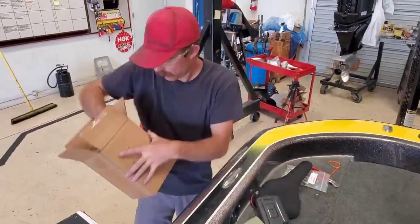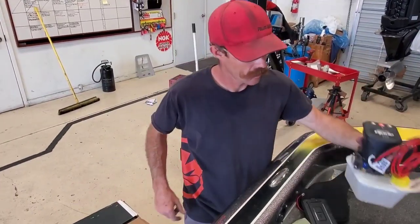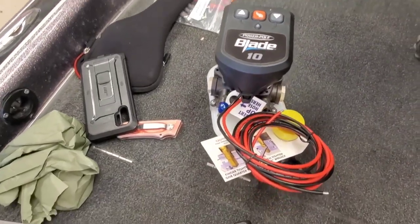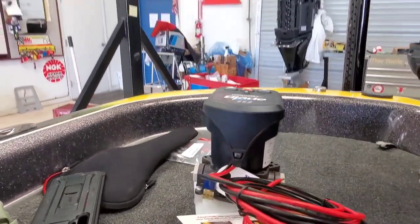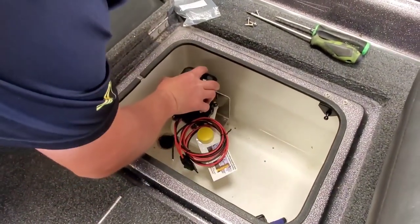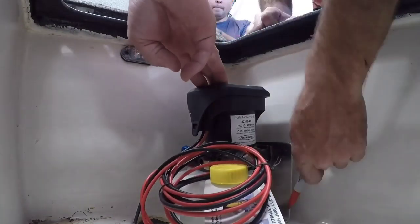The units come fully prepared with the hydraulic fluid itself, along with all the brackets and associated hardware needed for installation. You will have to bleed these later, similar to how you would bleed a brake. You can do that in the shop by taking the poles off, or you can also do it on the water as they're going to do later on. But first, we're going to install this thing.